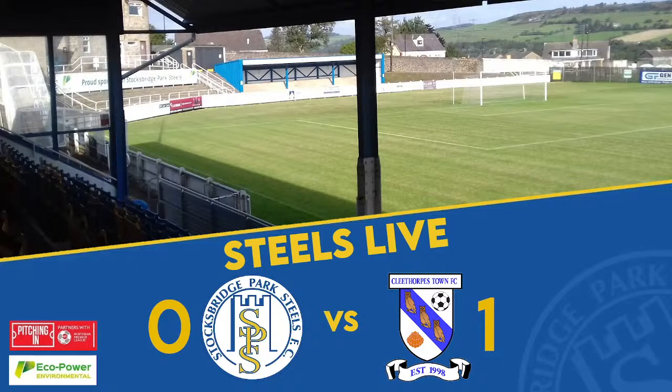And Finlaw, and lots of Stocksbridge players rush into the opposite half, but Finlaw's going to get sent, pass it back to Lemon. And so Stocksbridge are in their yellow shirts, blue shorts, blue socks, kicking from right to left. And Fielding's back pass is a bit dangerous there, but Roxburgh does clear it away in the end before it's headed away by Lowe. Cleethorpes Town are in the blue and black striped shirts, black shorts and black socks.